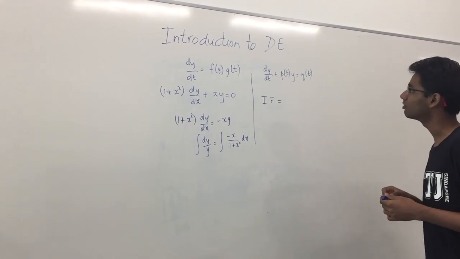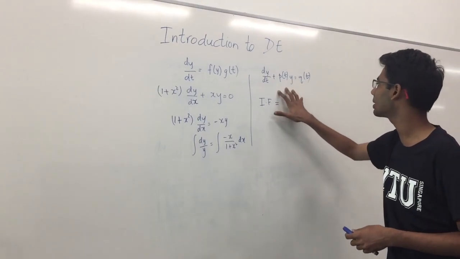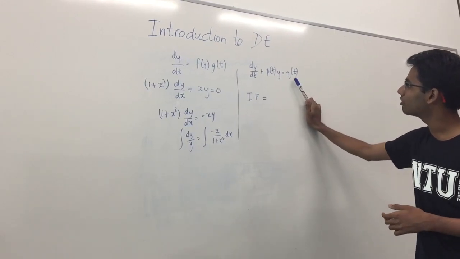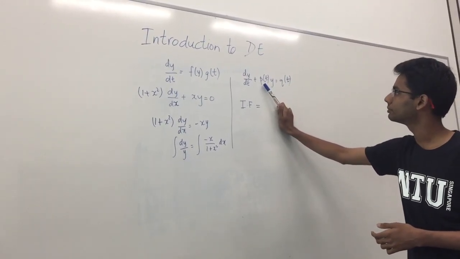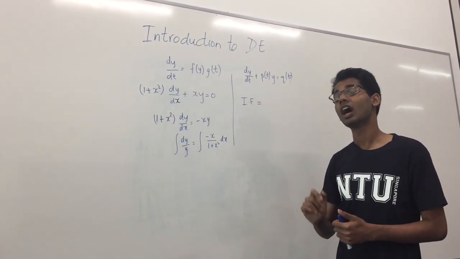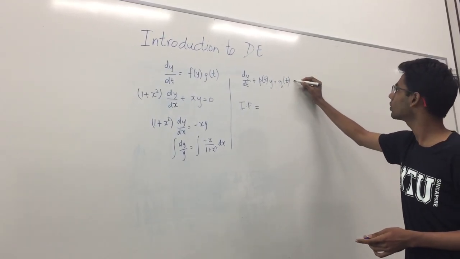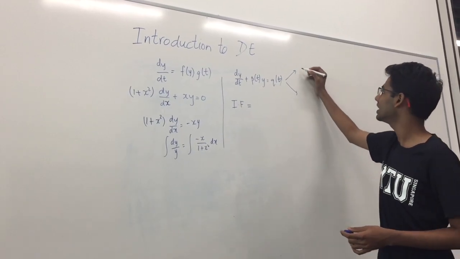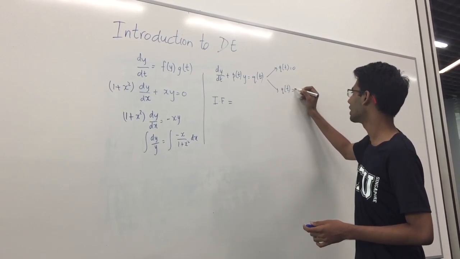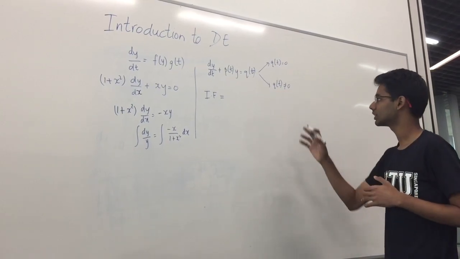When we have this kind of differential equation, we cannot use the variable separable method. As you can see, you're going to have a function of time over here and also over here. So there's no way that you can actually separate this to this form unless you have q of t equal to 0. So what you're going to do is separate this into two cases, saying that q of t is equal to 0 or q of t is not equal to 0. In other terms, it's just a function of time, t.